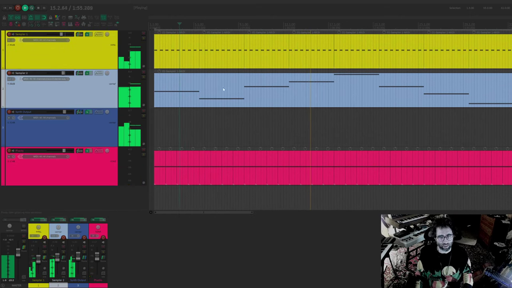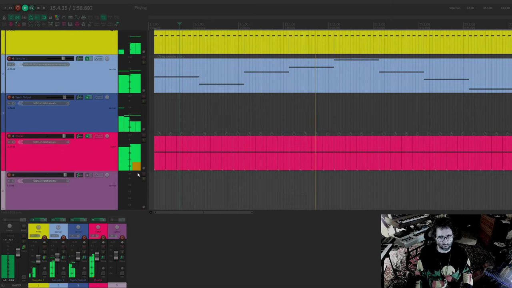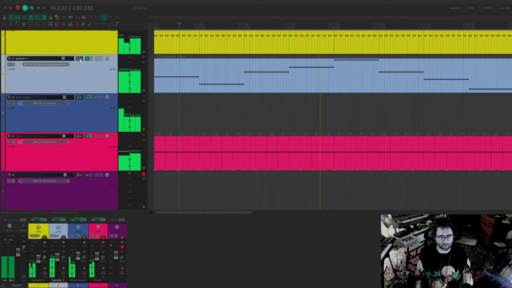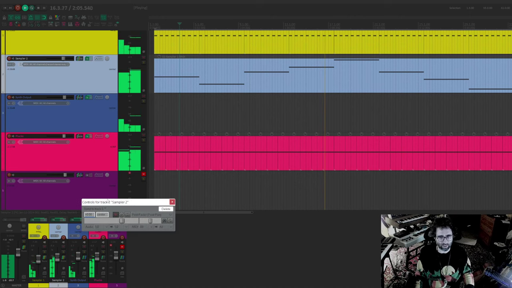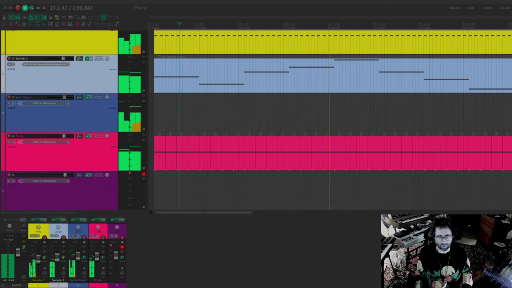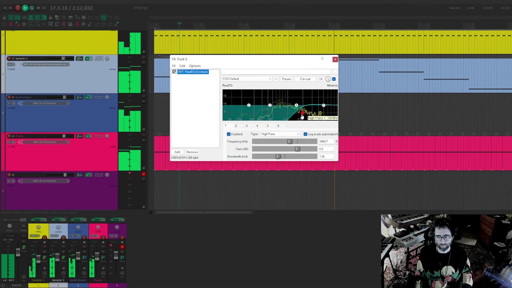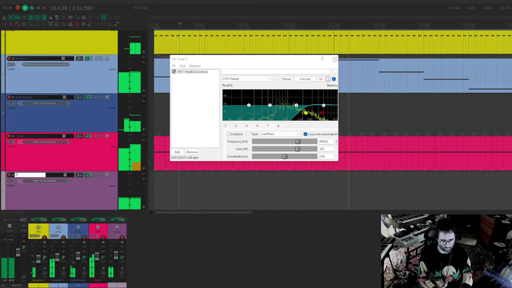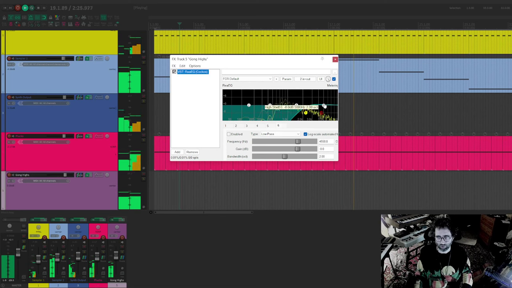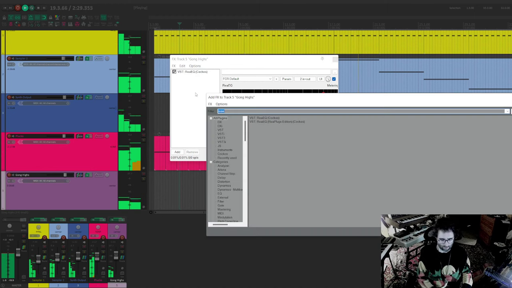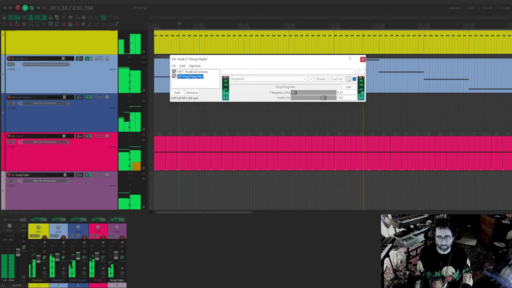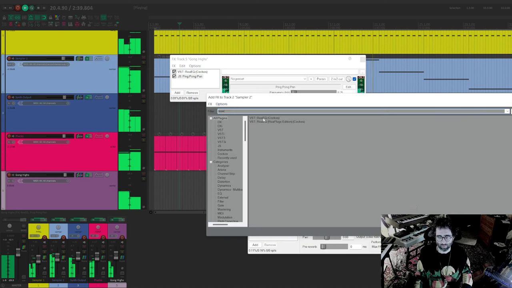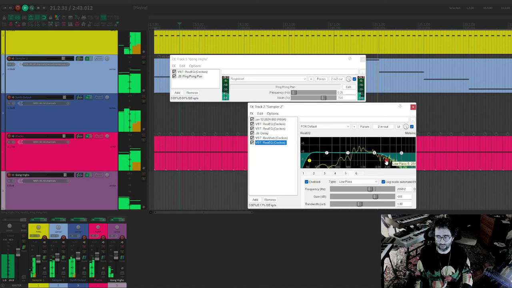And I think I want the high end of this gong to swirl around a little bit. So I'm going to mute the track first because it's going to get pretty aggressive sounding. And I'm going to drag routing down here, and pull up an EQ that's only going to have the high end. I'm going to unmute the track now. I'm actually going to shelf the high end a little bit. Give it a ping pong pan. I'm going to EQ out some of that high end from this version of the track too.